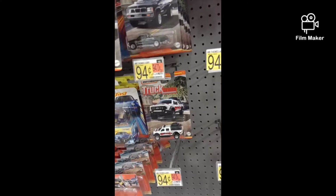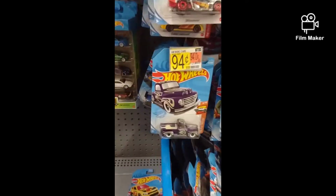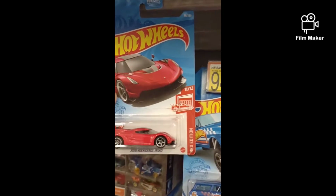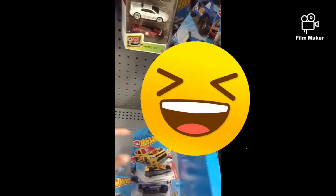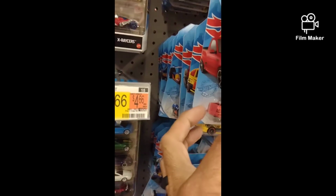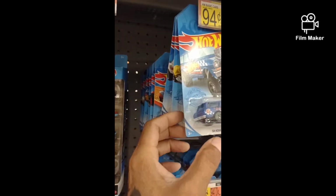This little truck set is pretty cool. Skyjacker. That's a cool red edition. Look, a red edition at Walmart. You don't see that. I'm not here, but I am at Walmart prices in a red edition. Somebody returned that? Are you serious? Oh my god, I needed that one. That's so sweet, okay? It's kind of funny. I can't believe they just would put a red edition at a Walmart.